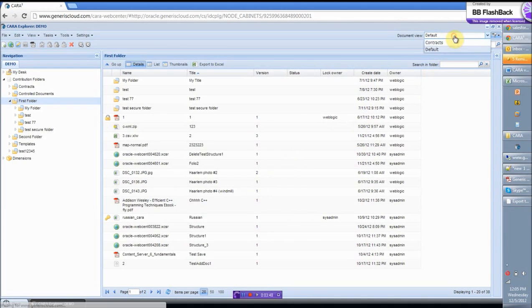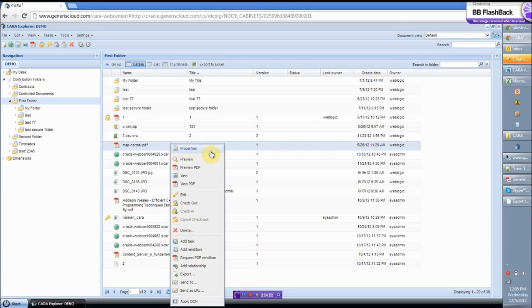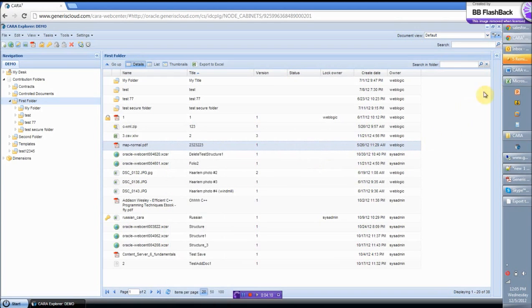So these views could either be given to the users to select or perhaps defined by department or role on the system. On the screen itself, you see a list of columns, and obviously you can right-click on a document and do the standard activities of content management, such as check-in, check-out, starting workflows, exporting, deleting, viewing a document, and so on.